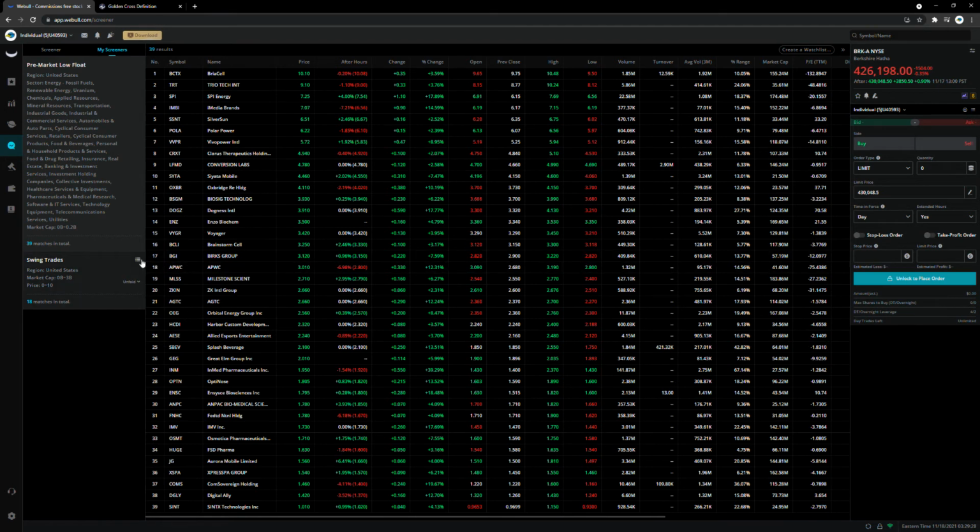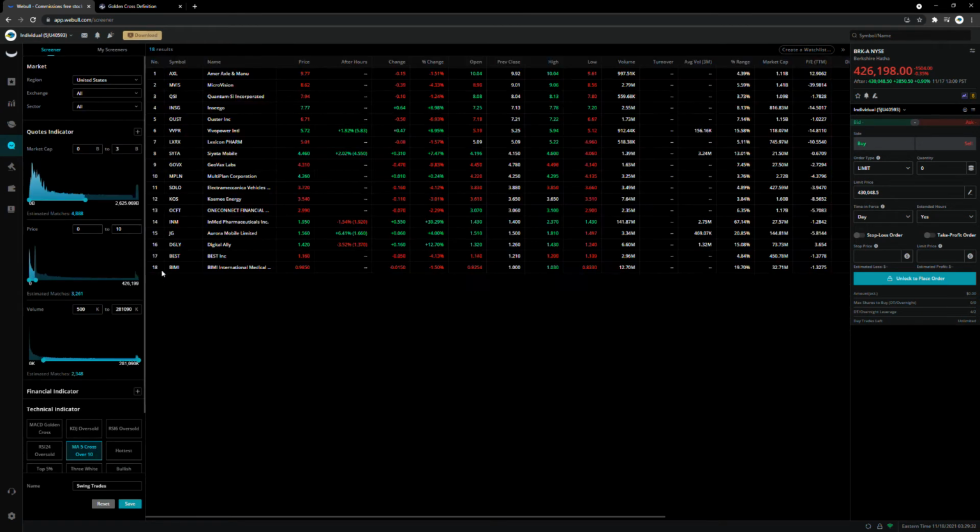So I'm going to jump into here. You can edit or modify any of the ones that you have. So I'll just jump into modify. First off, you'll have this market section. What the region is, what the exchange is, what the sector is. Obviously, I live in the United States, but there are different regions you can choose from, Canada or the Chinese mainland exchanges. I trade on all three of these, NASDAQ, New York Stock Exchange, and the Amex.